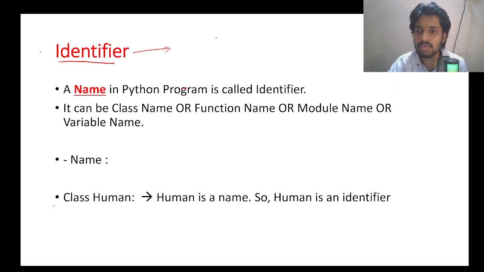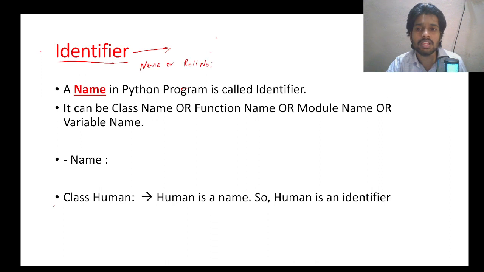Whenever I say the word identifier, what comes to our mind? We think about identifying someone. If I have a group of students in a class, and I enter the class and want to uniquely identify someone, how would I identify them? Either I would call them by their name, or I can call them by their roll number, so that I can identify them.